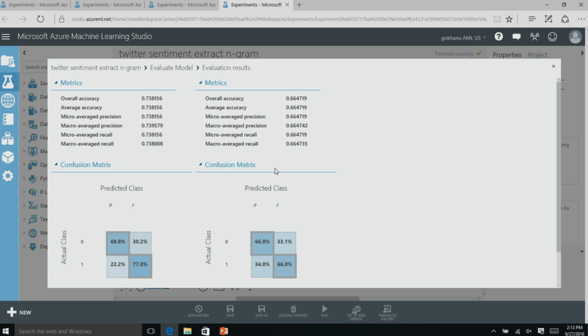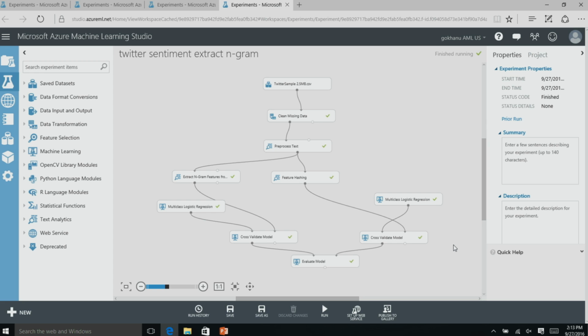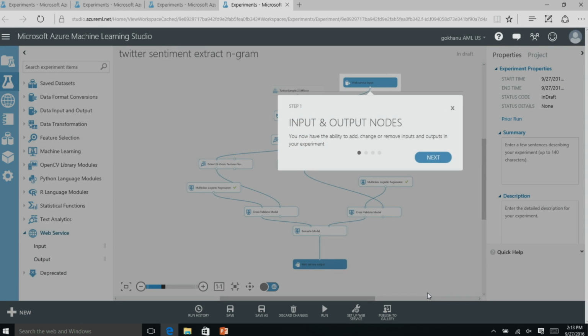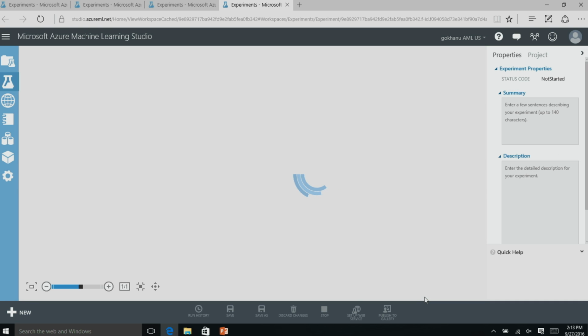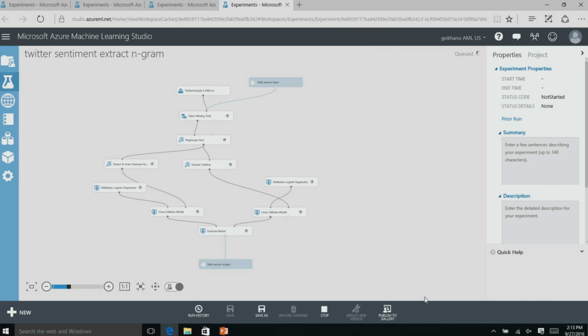And as I said, I'm not even a data scientist. I may not even know how to optimize these models, but I was able to build a true Twitter sentiment analysis application in just minutes here. If you see a few magic buttons at the bottom, when I click on Set Up Web Service, Azure Machine Learning actually creates a deployable web service for you. And once I run this again, it's this easy. I'm going to just hit another button, and this is going to be operationalized in production at production scale.